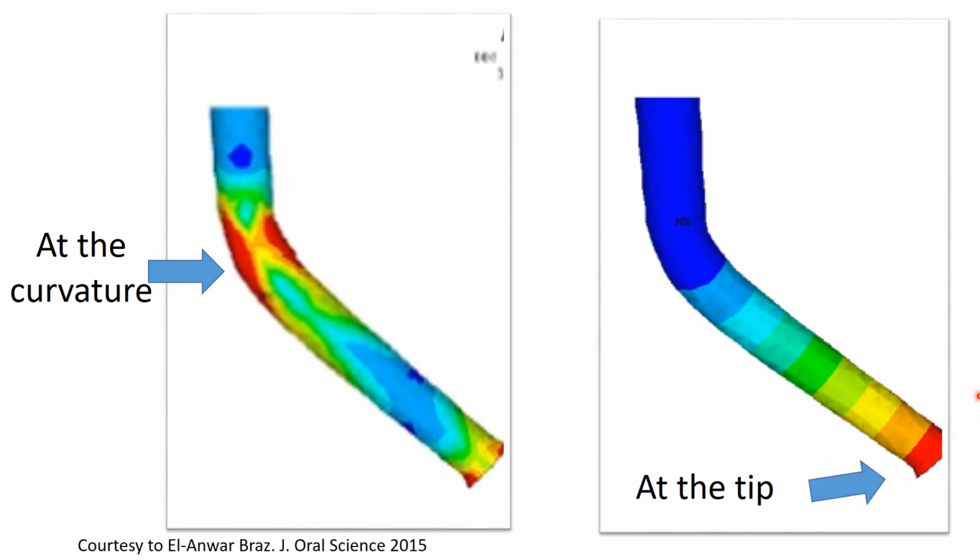But with torsional failure, when there's a lot of stress in the apical region, in the tip, this area becomes locked and a lot of stress is here, and the stress decreases as we go coronally. Here, if the file stays locked in this region, it will fracture here. So it's important that as little stress as possible is placed on the file in this region and in this region.